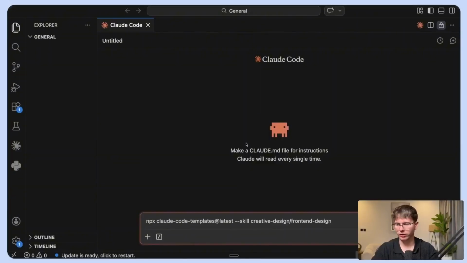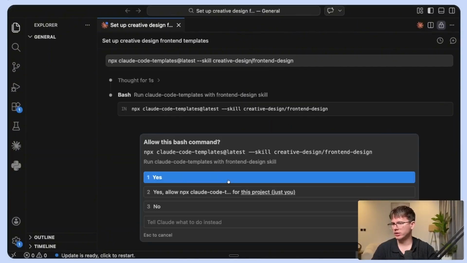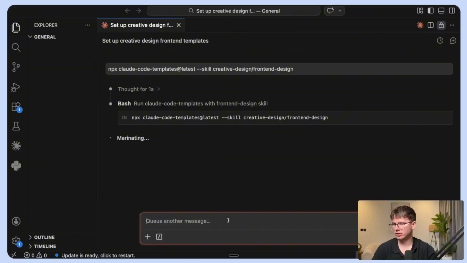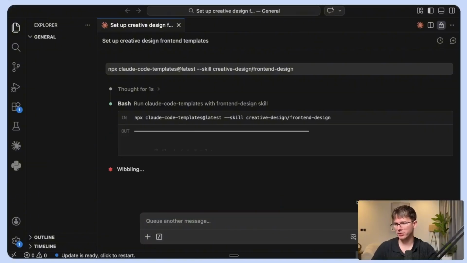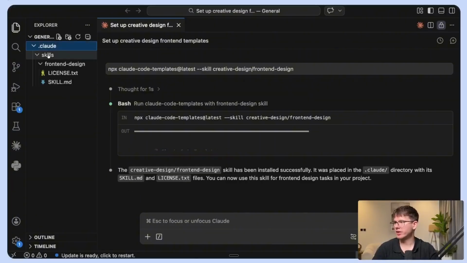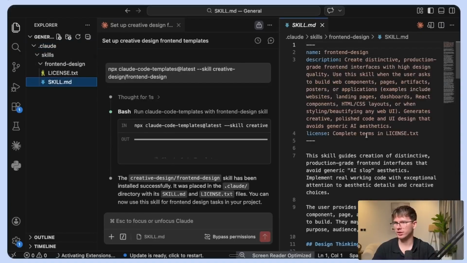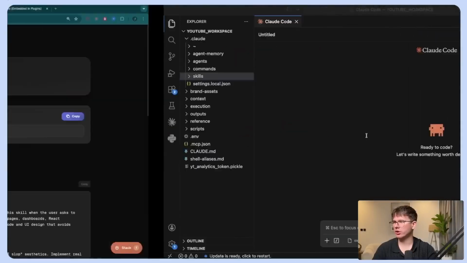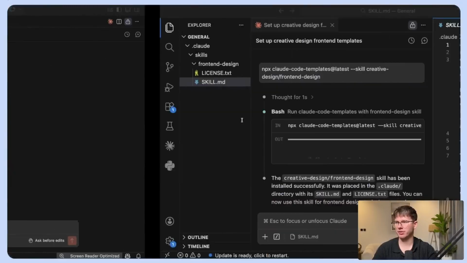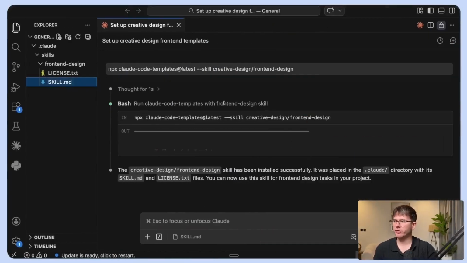Okay, and I'm gonna go and run. Now it's asking me if I can do this. I'm gonna press yes and actually turn this to bypass permissions. As you can see now, it made a folder called .claude. If I go inside, I can see that it made a folder called skills. And inside skills, it made a folder called front-end design. And inside front-end design, it had the skill.md document, which is a full prompt that we saw here. The exact same thing. And so, like I showed you before, I made the folder manually, but you can also have Claude make the exact same folder automatically for you.